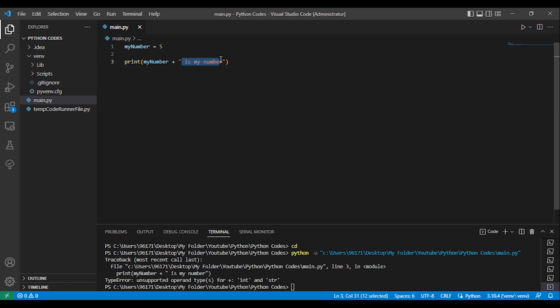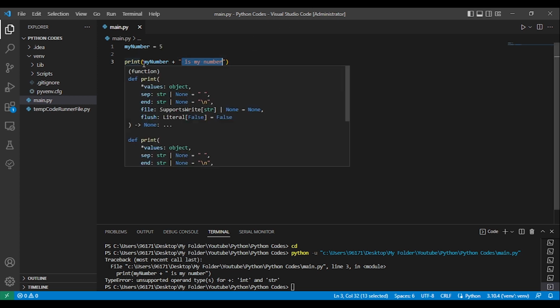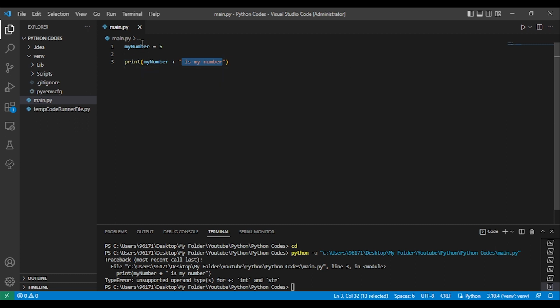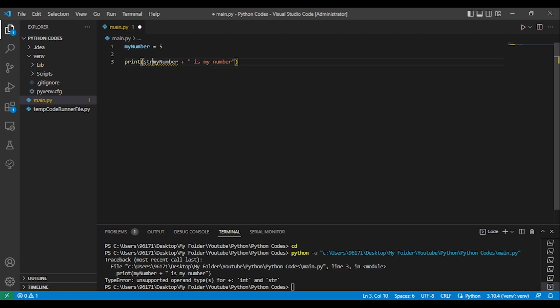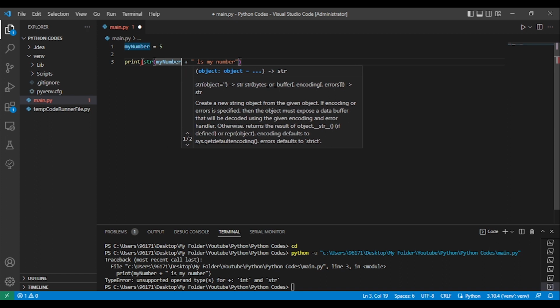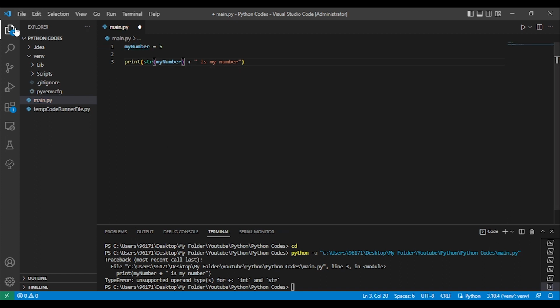Before we can make this happen, we need to do something called converting, or casting. You can think of it as converting any number to a string. To do that, we use the function str, and we give it our number. This my number is an integer in our case, and it can be a float.